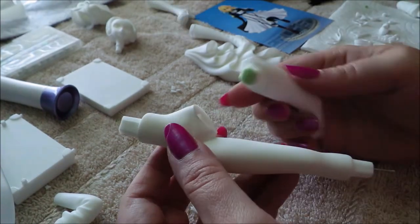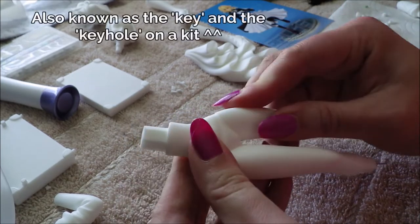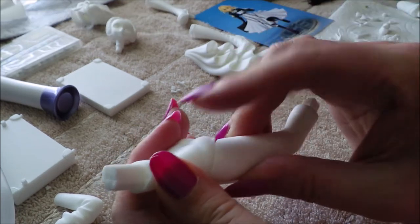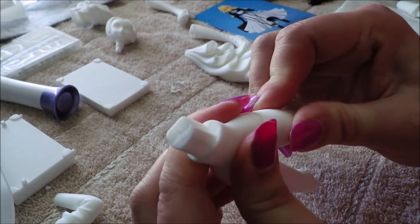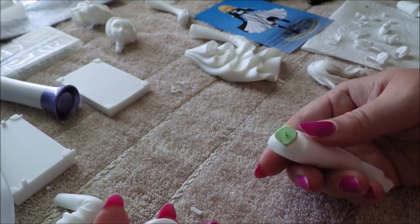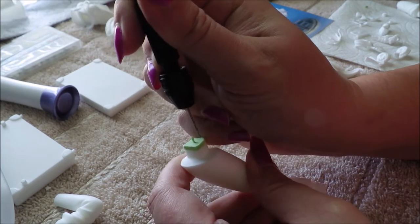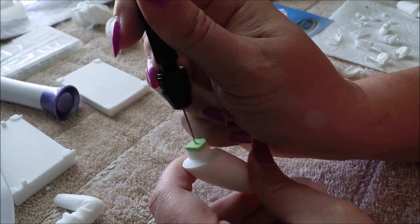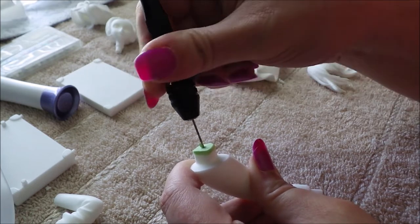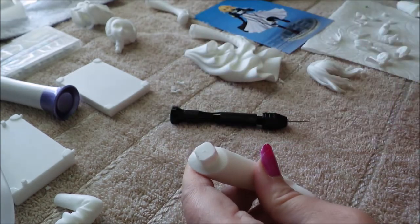Basically, what I do is figure out where I want my first hole, put a little sticky tack on the other portion that goes into the slot for the tab, and then with a little bit of pressure, I should be able to pull out the piece and have the exact spot and angle where I can pin in the rest of the pin. And here we go. This one turned out really well because I could see the direction and location. So with my pin vise, I'll just line it up to what's here and then do a little starting point, take off the little tab, and then continue pinning the rest of the piece with the exact alignment. It takes a little bit of practice to do this, and it just takes a little bit of time.